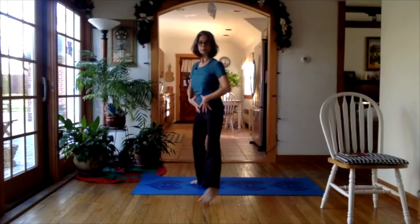Again, you want to think about standing up straight. People have a tendency to do this. So I want you to think about pulling your hips back a little bit, but you're actually straight. And from here, we're going to bend the knees, pushing through your feet into the floor, and then come back up. You're going to feel all kinds of muscles activating right here in your legs. So we're utilizing the largest muscle group in your body here. Burns a lot of calories, if that means anything to anyone.